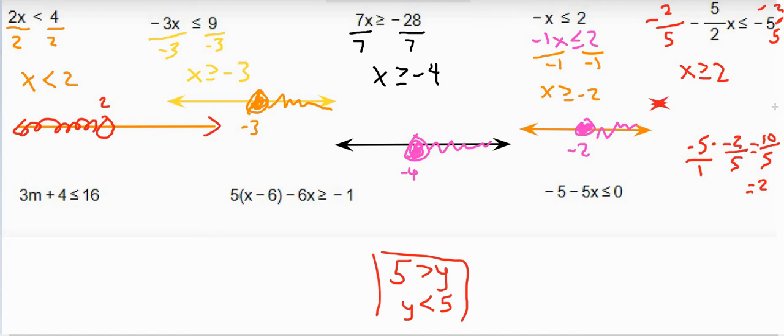We make our quick number line. We're going to color it in at 2. And then we are going to shade it to the right. And for some reason, I've used a lot of inequalities here that are "or equal to." It's only that first one.